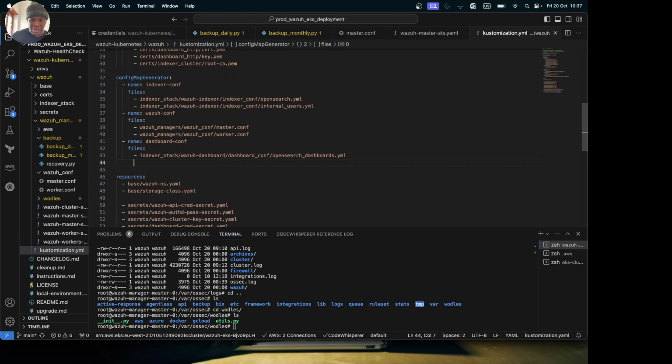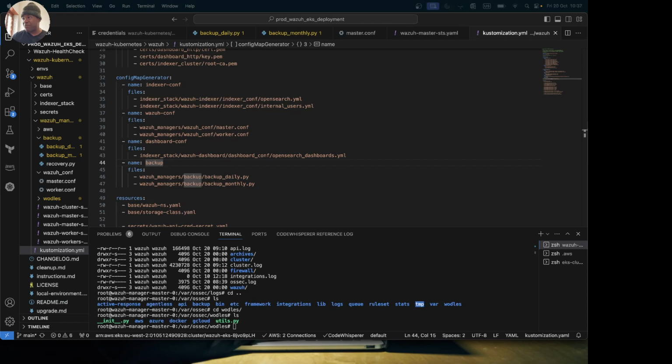I'm just going to tap down, then copy from my file source and just paste it in there to make it easy for me. So I'm doing for the monthly, the backup, just going to bring it in, paste it in here. So walking through it, you see the name is backup, and we'll point to where we're going to have those files in the Wazuh Manager backup for the daily backup and also for the monthly backup. Now we're going to do the same for the AWS and also for the Wazuh.